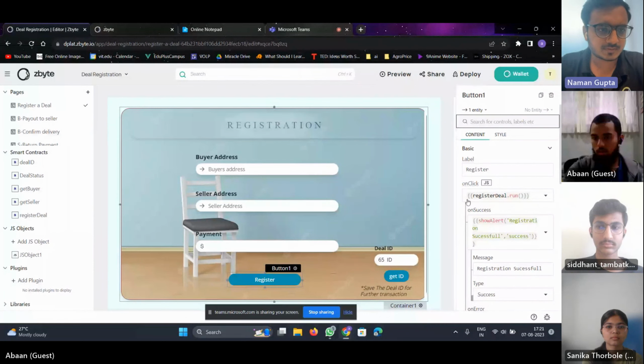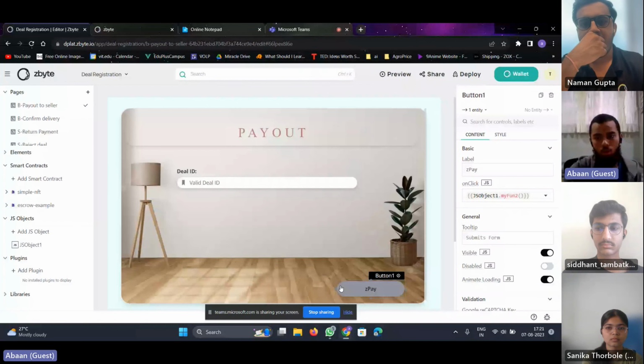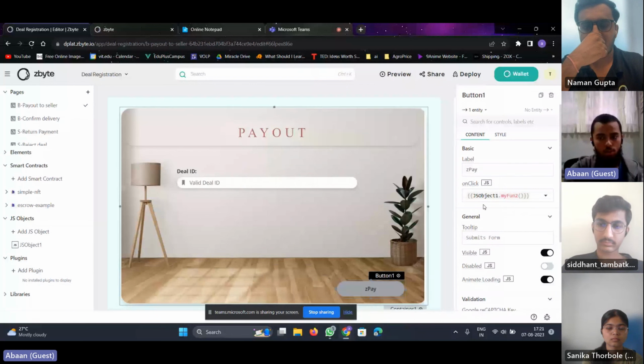Now about the other pages. We did the same thing: when we press the zpay button, on click it will go to the JS object and my function 2.